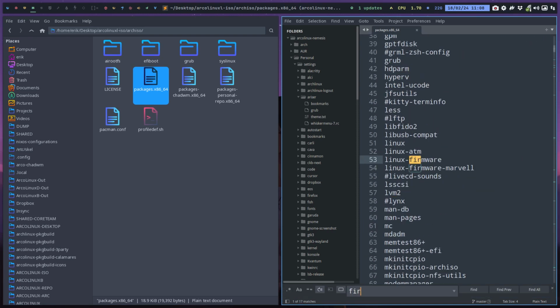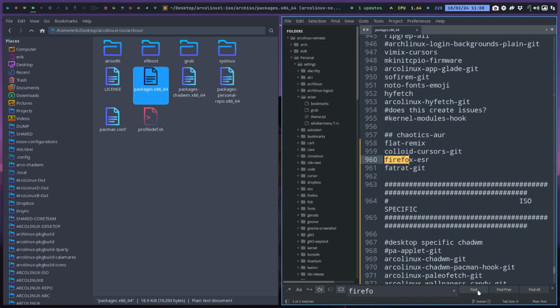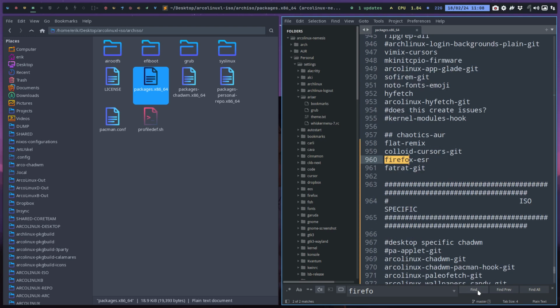Control find Firefox. Ah, we forgot. So Firefox is not mentioned once, but twice, right? So which one does it need? So now we know that one clashes with the other. And in the other video I told you, probably common sense, it's going to clash.